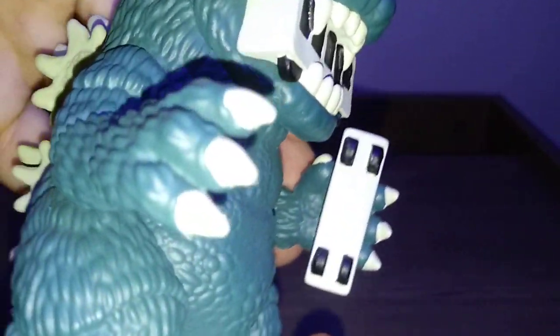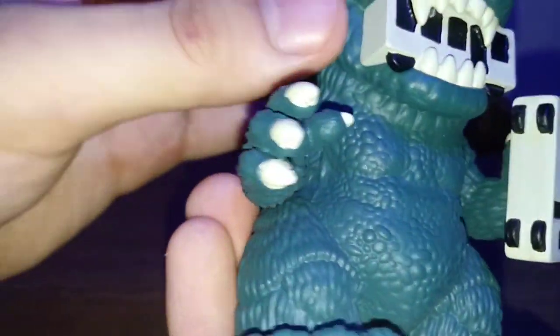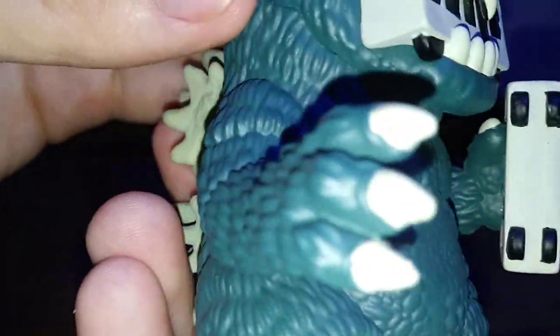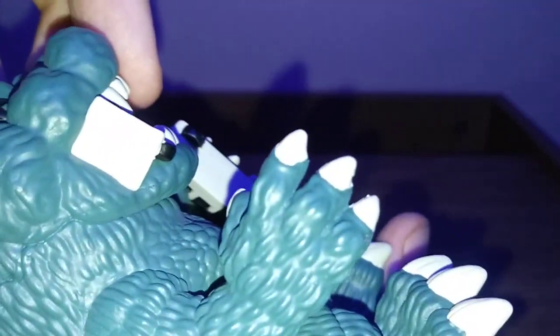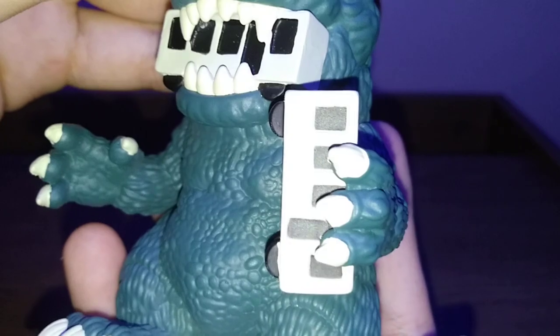The claws look really well done as well. They're just kind of painted on. There's no real shading. But something I like is that even though it is small, you can still see the sculpted detail that's still on there. Again, I can't really see it because of my light, but it's for better shots, you know.